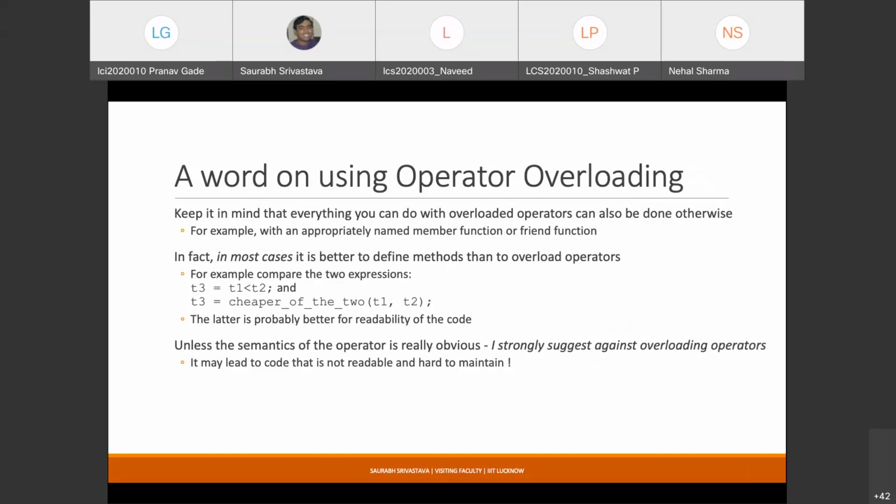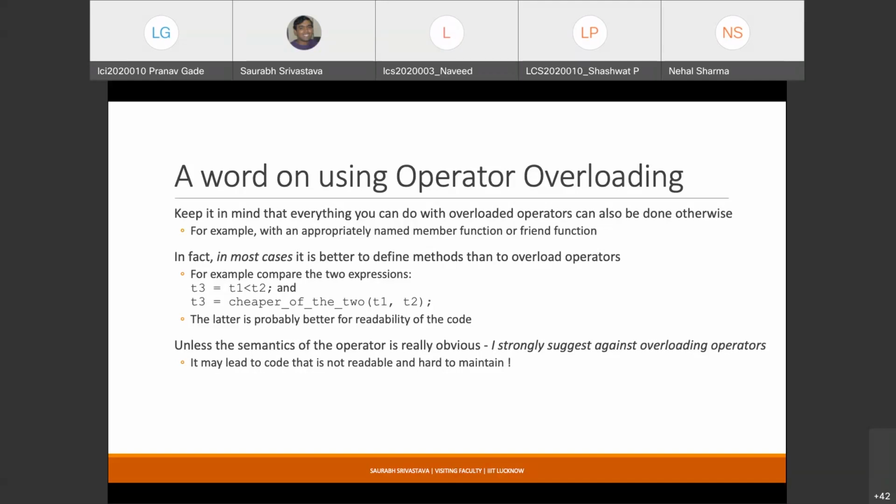Operator overloading, I'm not a fan of it because there are so many issues associated with it. And as I said, it becomes even more problematic when you are doing it for operators like plus plus, because the plus plus operator already has two different forms. If you put it before the operand, it is interpreted in one fashion. If you put it after the operand, it is interpreted in another fashion. There are some ways to do that. I think you pass an integer as a different parameter to make an overloaded form. It's been very long since I dug into the literature of operator overloading, but that is the idea.